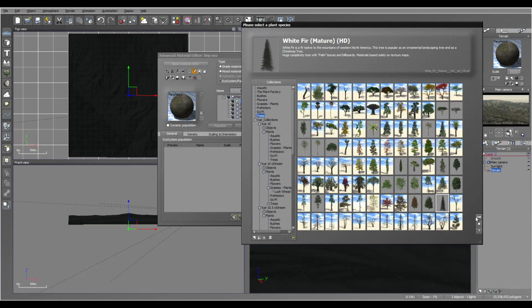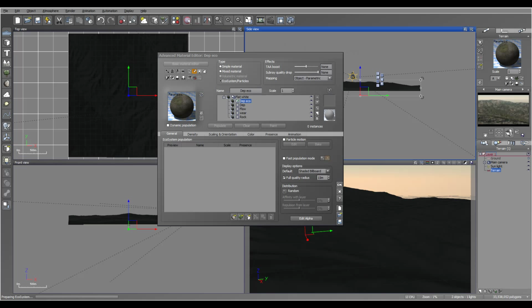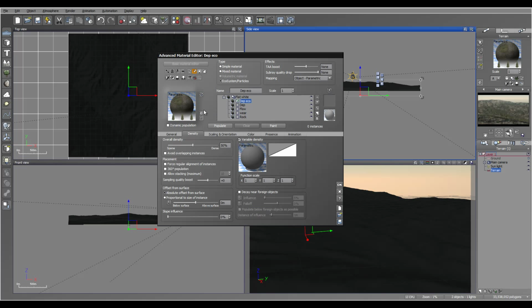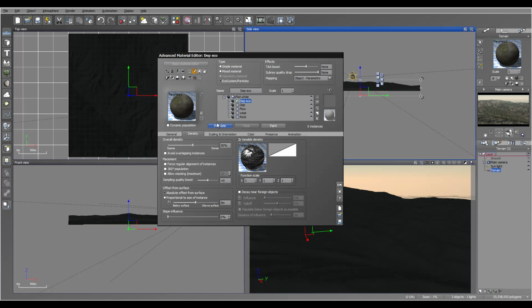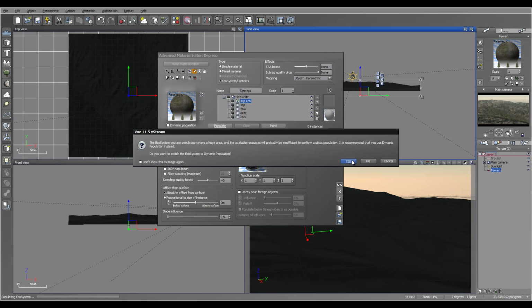We have a mature tree, that one, let's add. I'm going to density, enable variable density, and we'll just pass the function. Only one thing, we want to inverse it because it will be populating on the whites. Let's click populate.